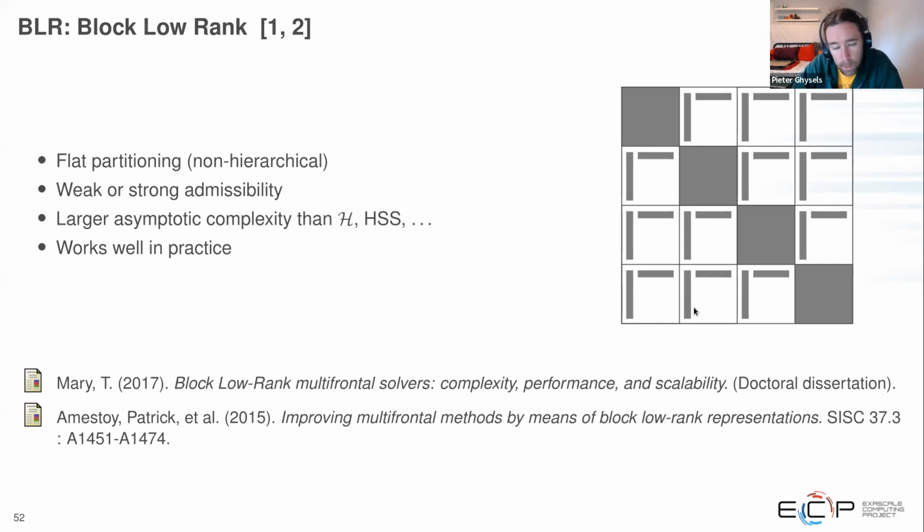And then you can save some work, because suppose you try to compress this and then you find out that the rank is larger than, say, half of the block size, then it doesn't pay off to store it as low rank. So it's more efficient to store it as a dense block. And then you can also compute, for instance, an LU factorization of this type of compressed matrix.